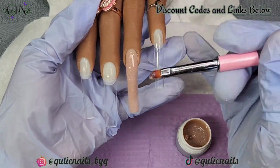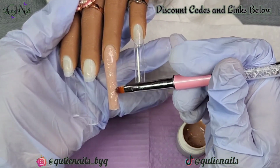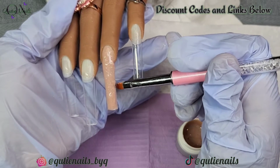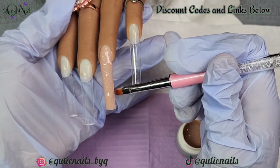So with it being on a thicker side today, I was able to do this and just get a base color down on the pinky, because the rest of the nails are gonna all be ombre'd. So let's just get this part done and we'll be back.